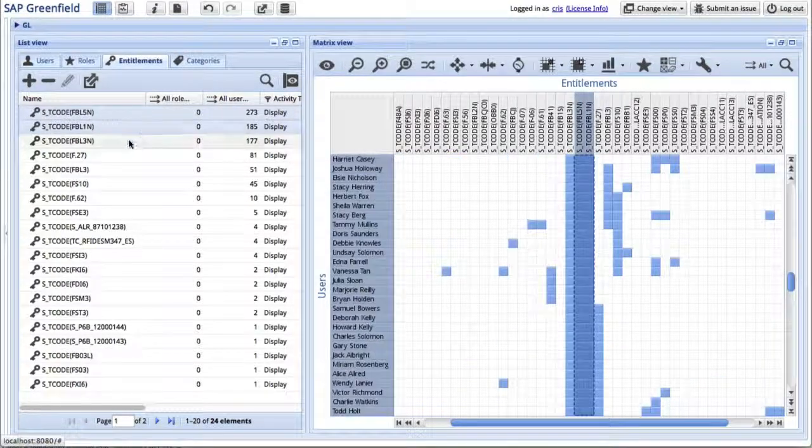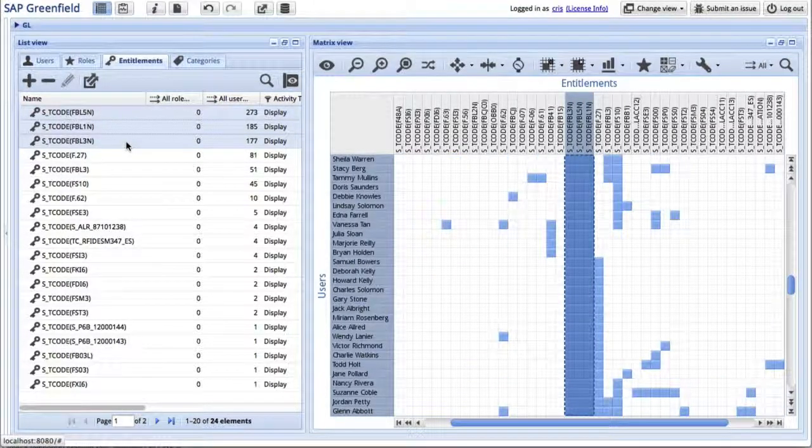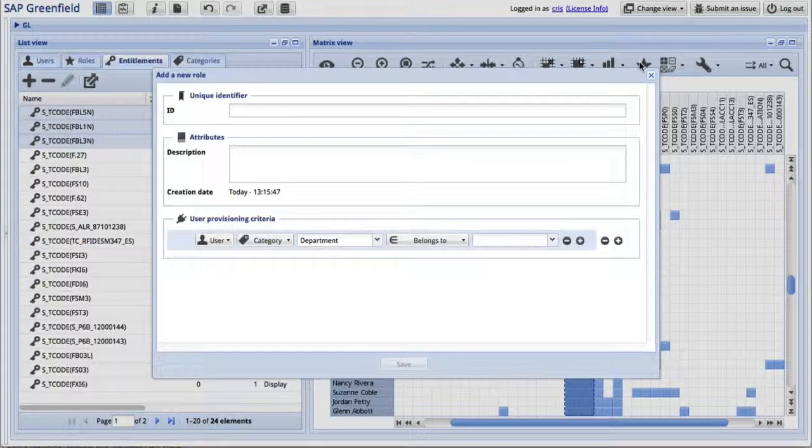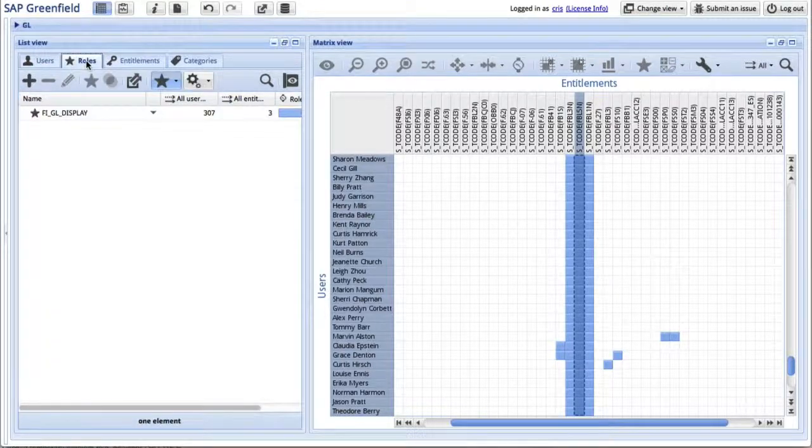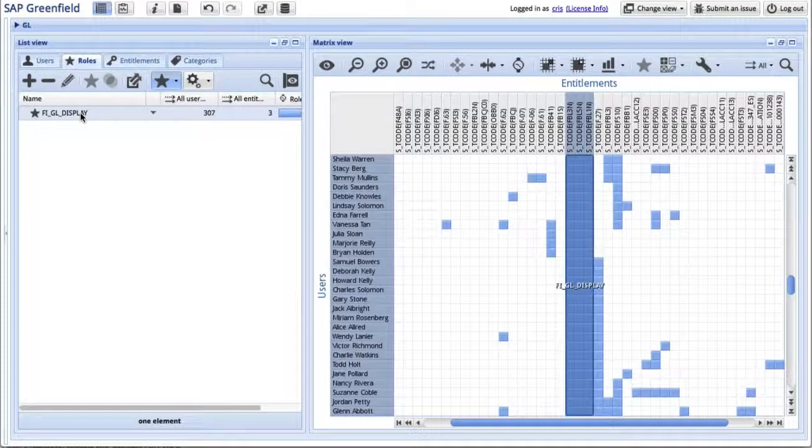I've selected them in the list, and in the matrix, I can see how these transactions correlate with users. Now with one click, I can make a role. Here's the new role. Actually, we should call this a role template because I still need to add the authorizations. And Role Designer also helps me to discover the correct authorization values to instantiate this template where it is used. But I'll save that level of detail for another session.